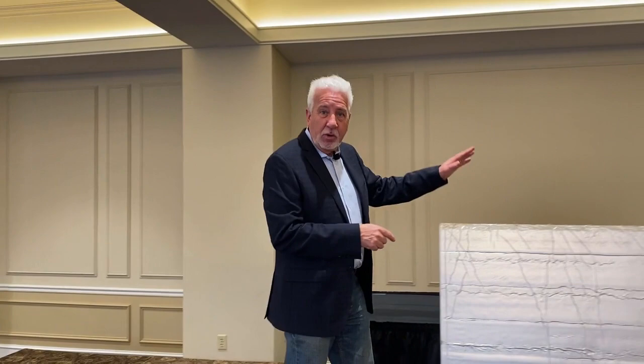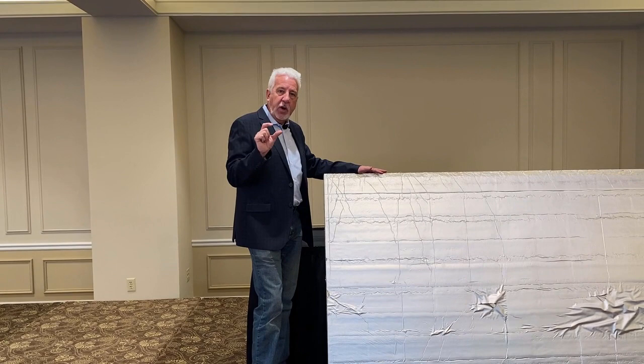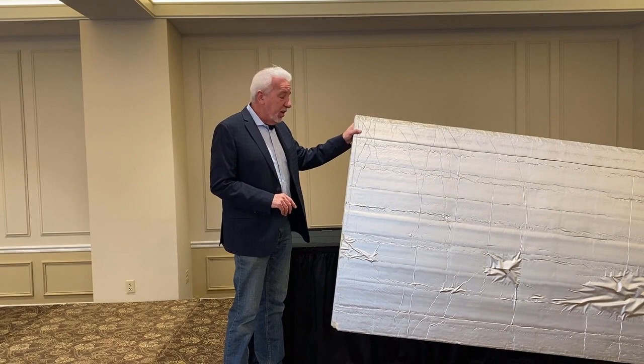This is my secret weapon. It is a 4x8 foot sheet, 2 inches thick, of basically foam insulation. We see them in any of the home supply stores all the time. It's used for insulating walls, cut in between the studs, and for insulating attics. But it is a great material. It is inexpensive, probably about $30 a sheet, light as can be, which makes it very transportable.